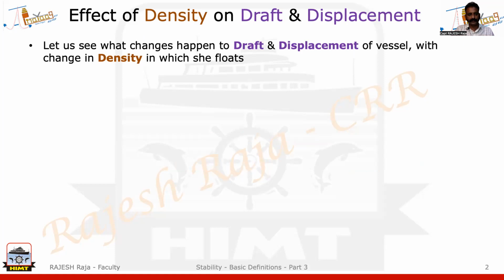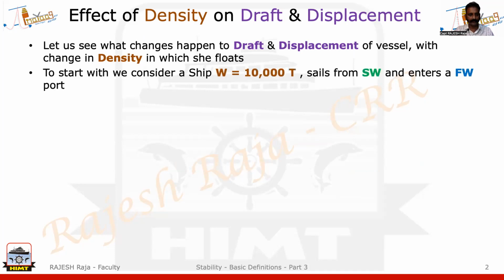So what do you expect? Will it change or not change? If it changes, what is the name given to that in stability? So let's continue on that. I'm going to use an example which is commonly used in the basic books also. So I'm considering, let us say, a ship of 10,000 tons. And the scenario I'm going to give is, I'm going to move this vessel from salt water to freshwater.